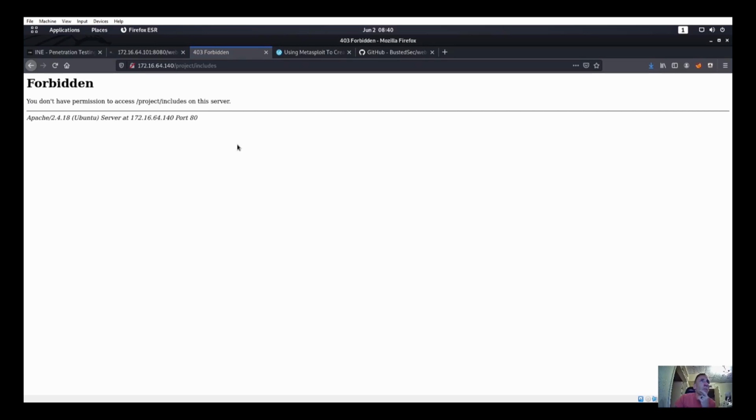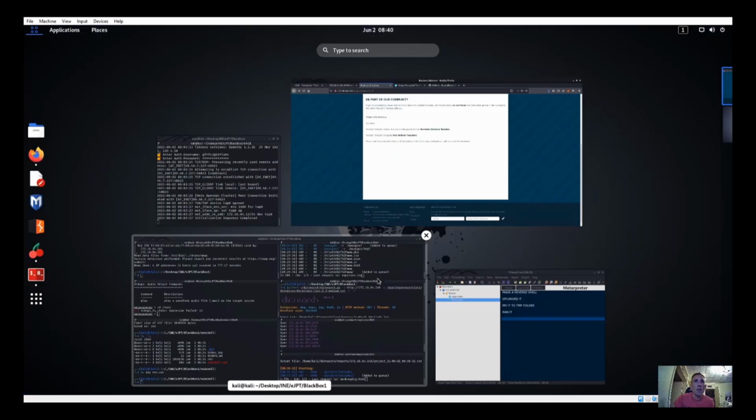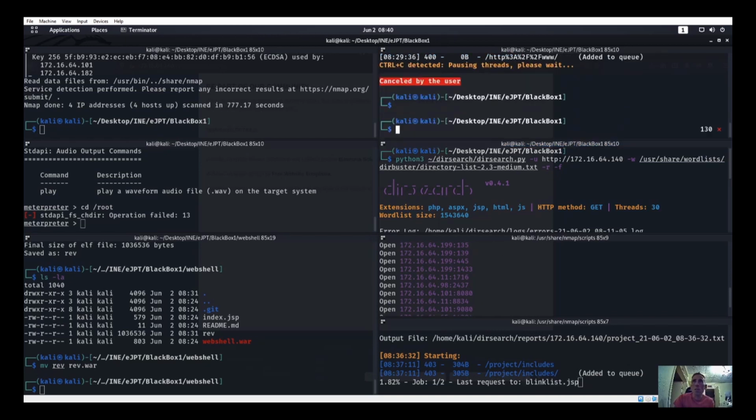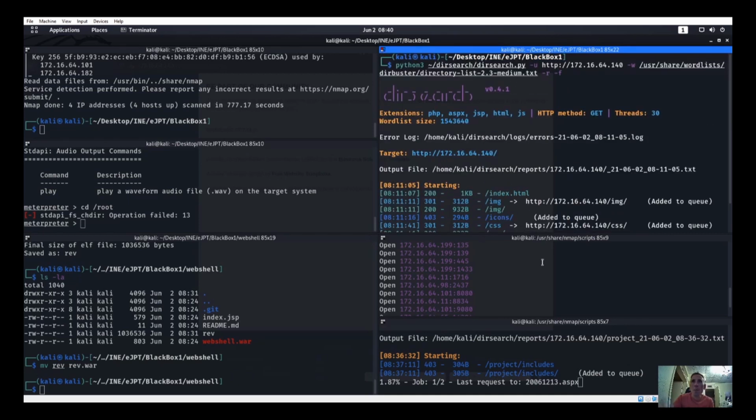Forbidden, you know, I'm admin, why not? So we'll just keep that guy running down there. We'll see if we find anything else on there. This guy, he's going to take a minute. I feel like this one's done, right? This was the 101. Yeah, we're done with that guy. Okay, cool. So we can go ahead and exit out of that. Alright. This guy's still going.